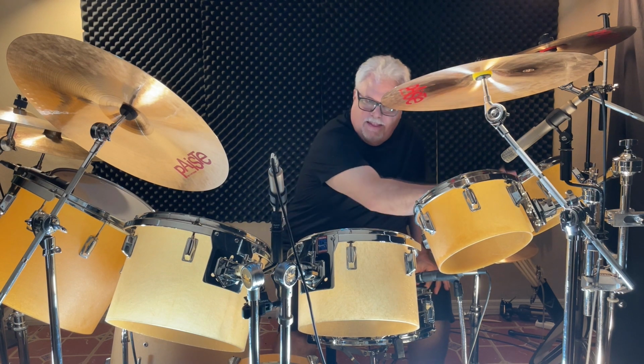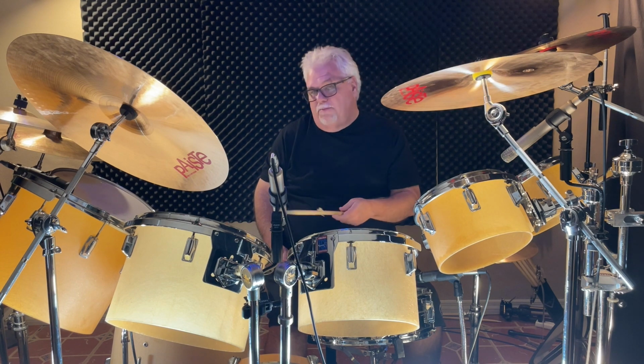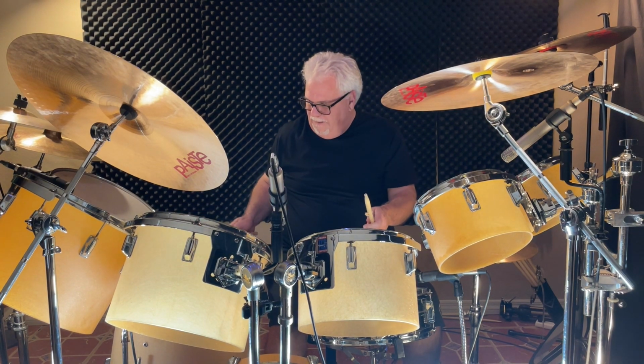I should go back to my ear training back in college. I wish I could tell you I had the note thing down and my pitch thing down, but I feel like these are actually closer, because usually I have quite a difference between them. Those are actually very close right now. Probably I could change that pitch. So this is more scale-like right now. But when I have two toms, I usually have a fourth or at least a third. So it has some range. Sometimes a fifth, but not very often.